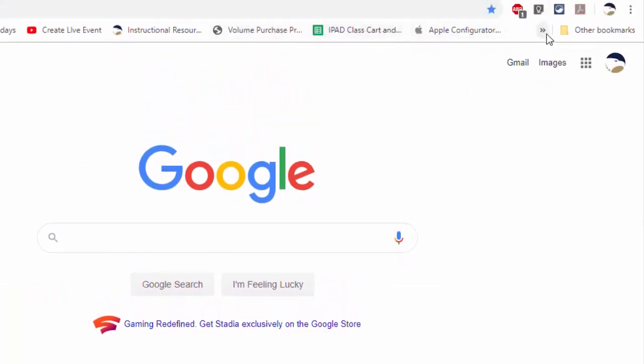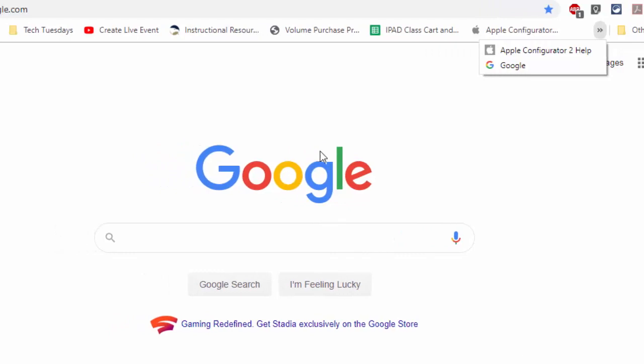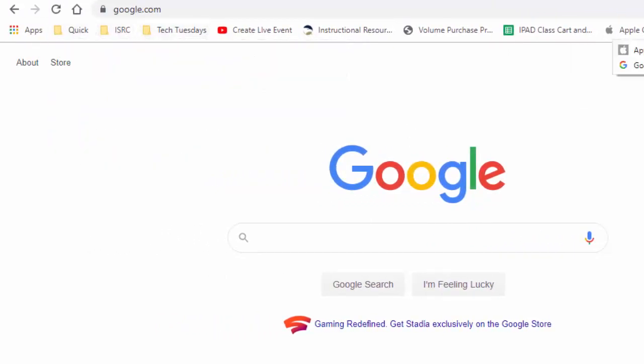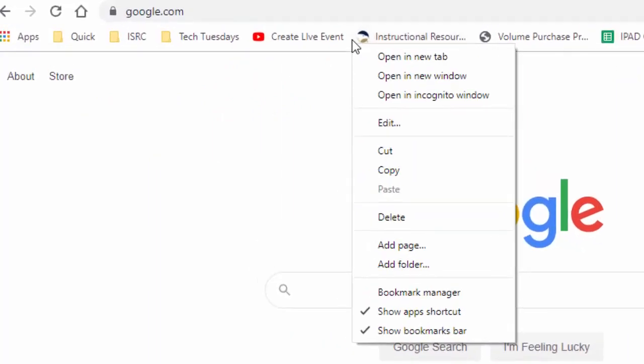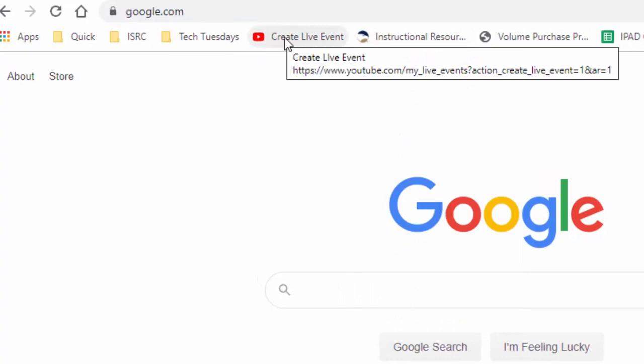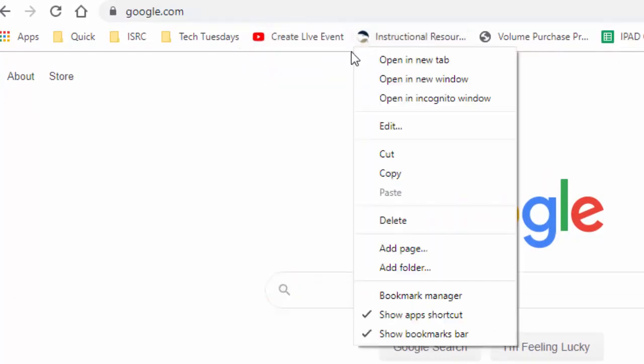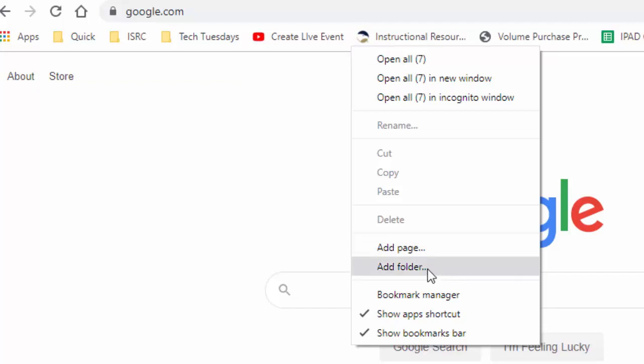So you'll see this double arrow, and this list will start to get really long unless you start organizing your content. A lot of folks don't know that you can do that. You can organize your bookmarks and make folders, and you can even drag and drop things. So you right click on an open empty space up here, not on an actual item. You'll see it highlights it. Do not right click on the item.